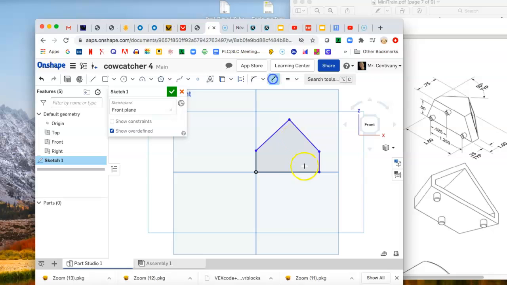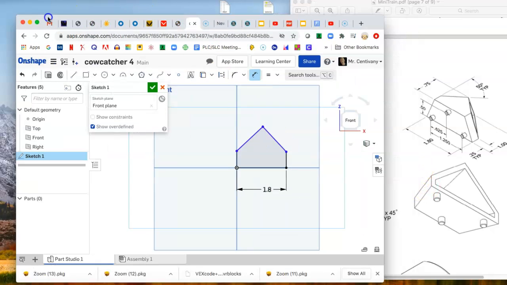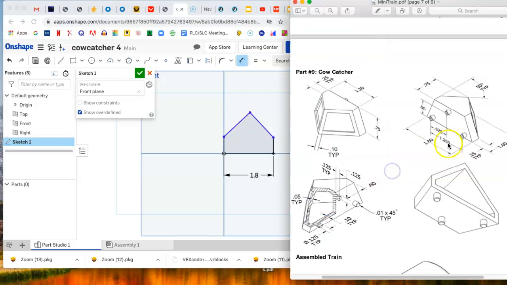So let's turn on dimension. This big one down here is 1.8. All the dimensions are over here on this side of the screen. One of the learns is that you're trying to follow these leader lines around and then look for the numbers in between the dimension lines. So we got 1.8, we got 2.5. The overall distance from front to back is this sneaky one over here, 1 inch. And then this is centered right in the middle.